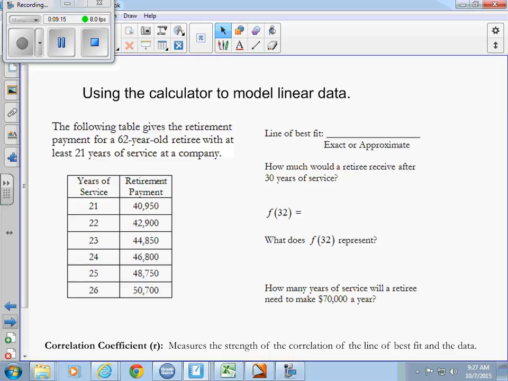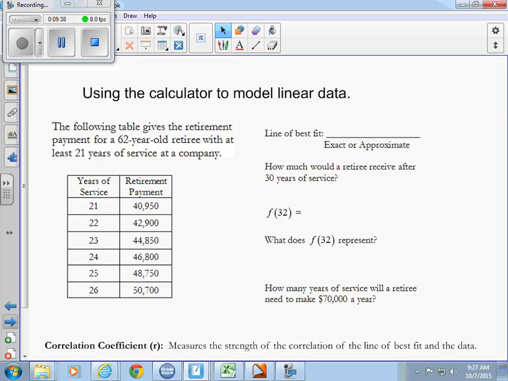We could do this by hand. How many of you have been in a science class where you did this by hand? I see my sophomore CAP students doing that all the time, where they find slopes between points and then write a line. We could do that, but we're going to have our calculator do it for us. You will want to write down some of these calculator steps as we go.